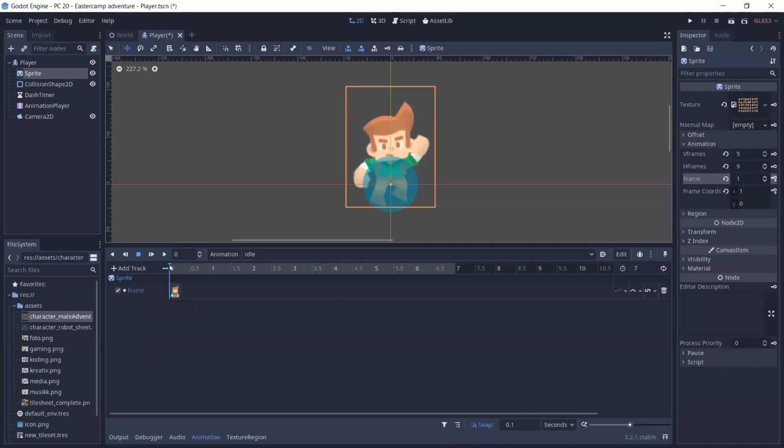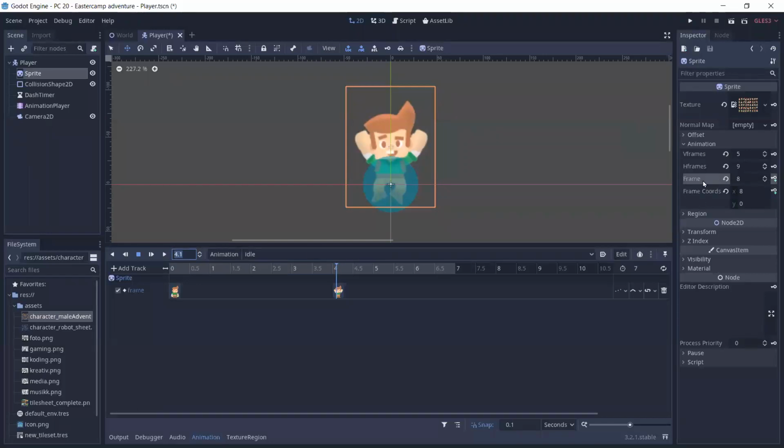And let's say he stands for 4 seconds, and after 4 seconds, he will show us how happy he is. So let's choose the right frame one more time. This one, for example, the 7th frame, and then I click on the key button. So then a new frame was added here, and the time was changed to 4:1 here.